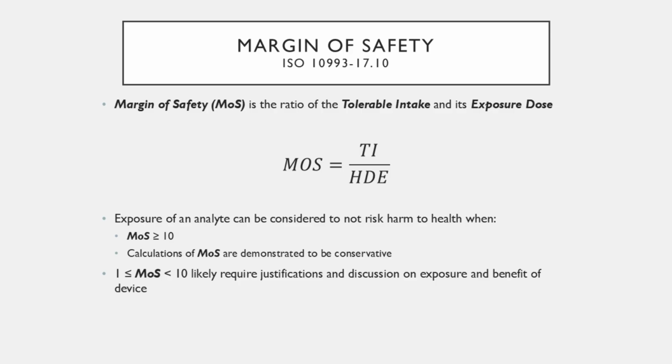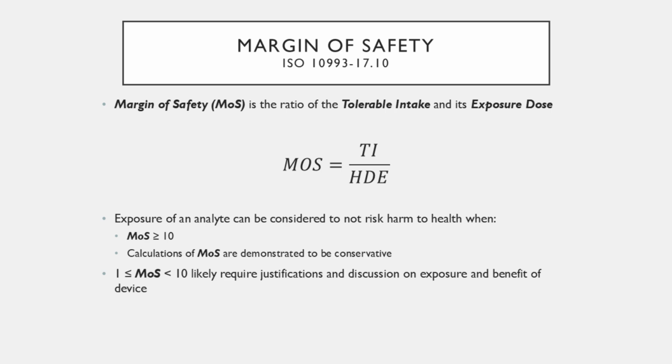Now, when you're between 1 and 10, that means you're still under the tolerable intake, excuse me, but you still need some sort of justification on the exposure that comes into play with the benefit of your particular device. And so whenever you have a higher exposure of that analyte compared to the tolerable intake, you don't necessarily fail all of chemical characterization, but the FDA is going to look pretty stringently on any kind of justification. You're not just simply showing you're close to that margin. You've exceeded it, and you have to have some sort of justification or a standing benefit that far exceeds the risk exposure that you're acknowledging from that toxicological concern.